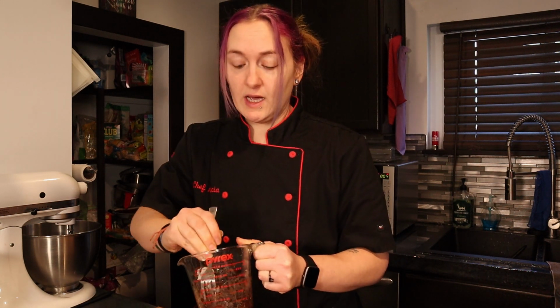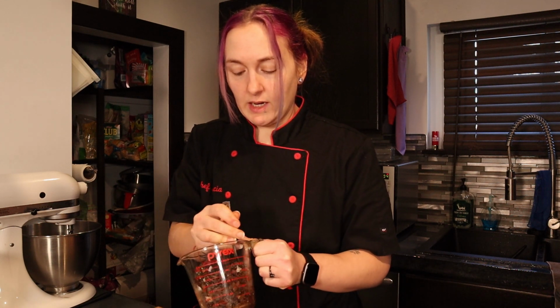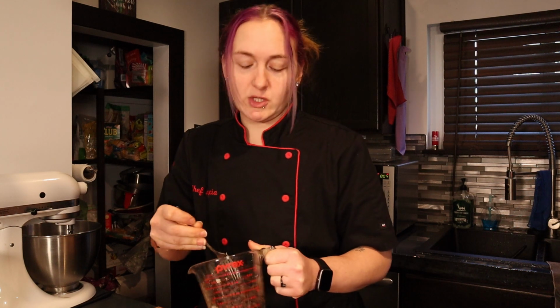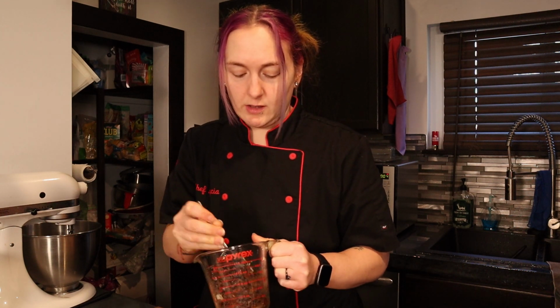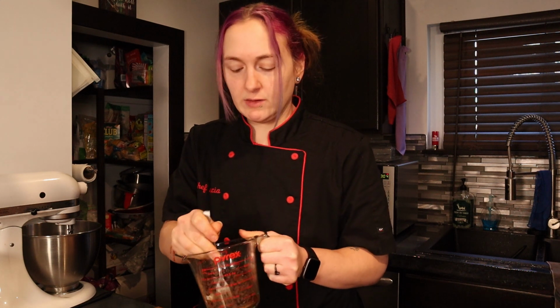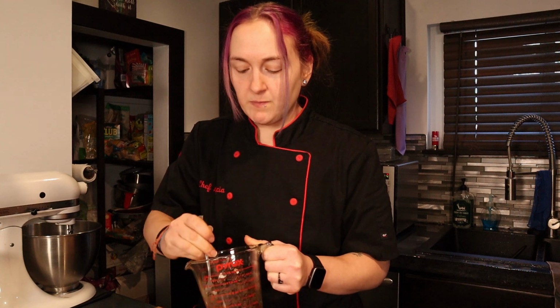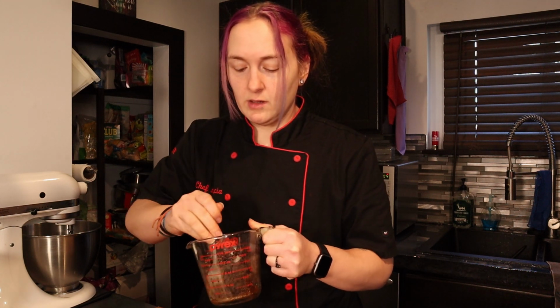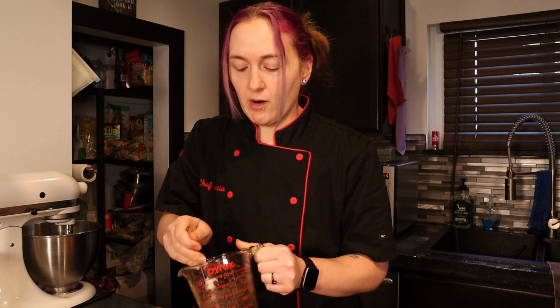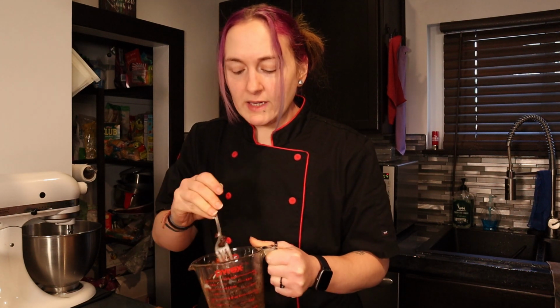My suggestion on what kind of chips to use, I use Lily's, and I would normally use all semi-sweet chocolate chips because there is 0 net carbs in their semi-sweet. I'm almost out. I only had a couple ounces here, so I subbed with some dark chocolate from Lily's. But the macros in the recipe are going to be for all semi-sweet chocolate chips. And I got about 7 ounces here. You might not need it all though.